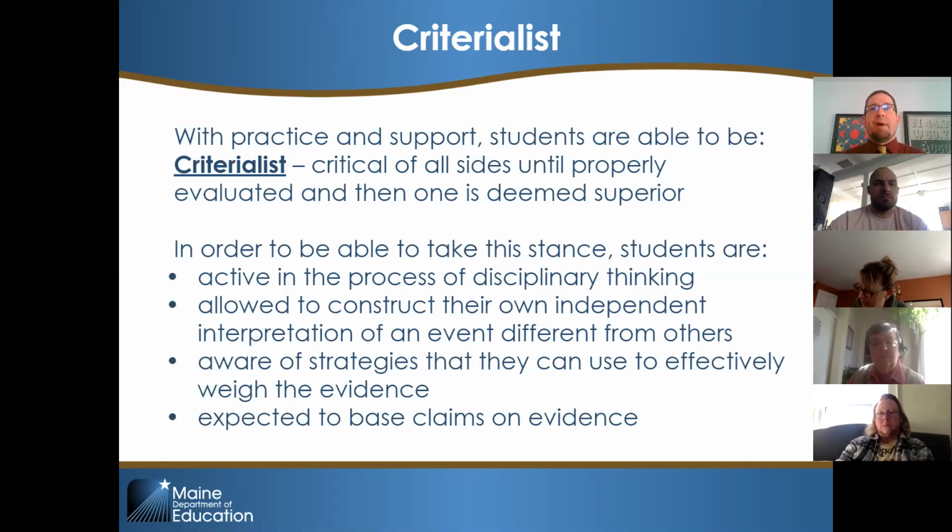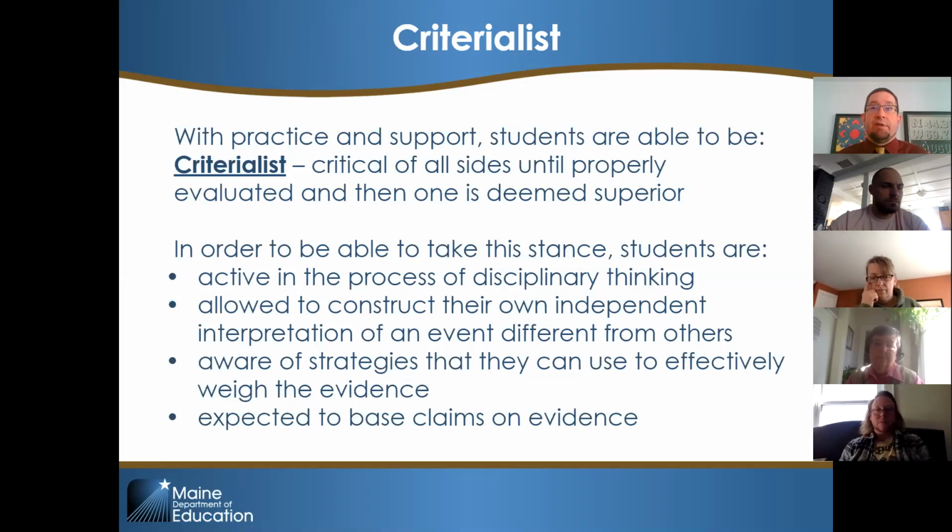We need to minimize the amount of times we say, yes, that's correct, and no, that's wrong. Now, there's going to be basics in understanding, building that knowledge, right? The Civil War took place from 1861 to 1865. They need to understand that. There are right answers. They can't talk about the Civil War of 2017. That doesn't fit in. But what we really need to be evaluating on is their ability to process that information.